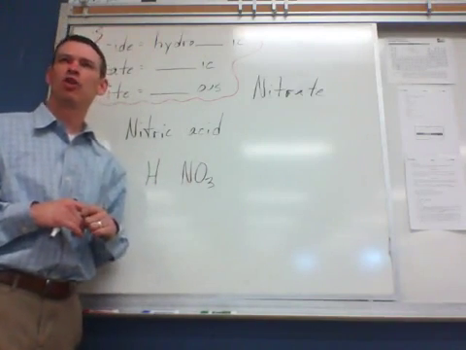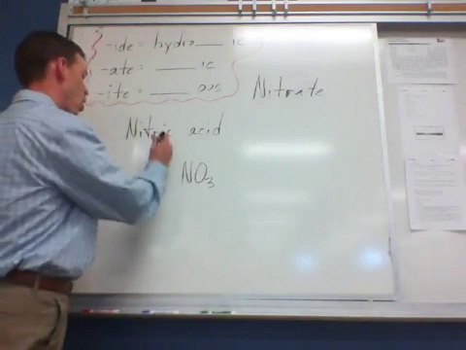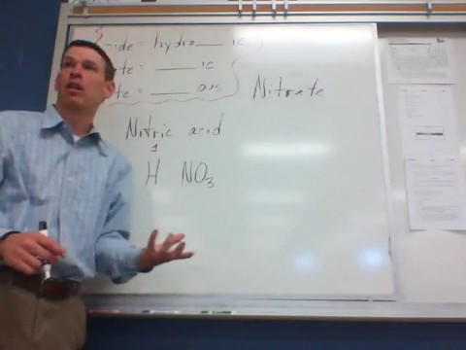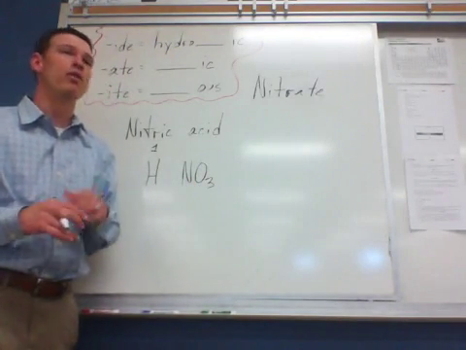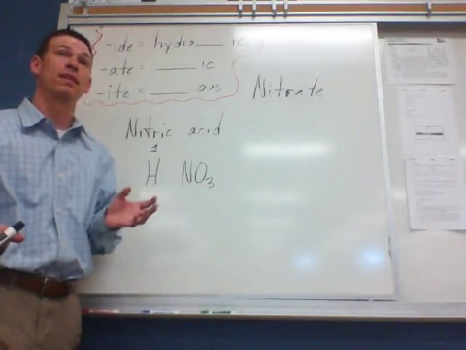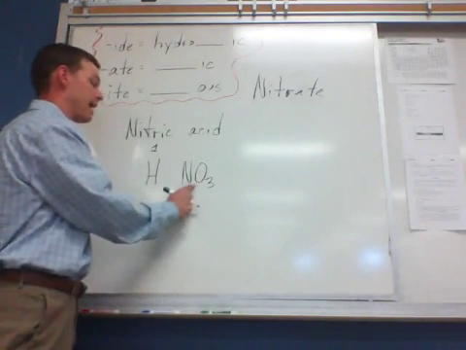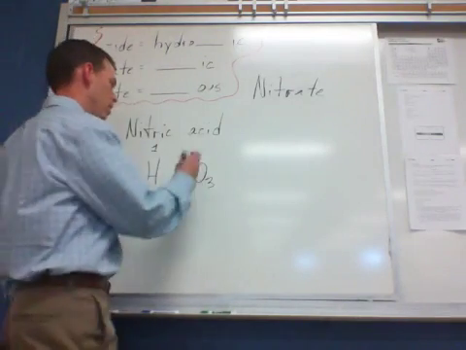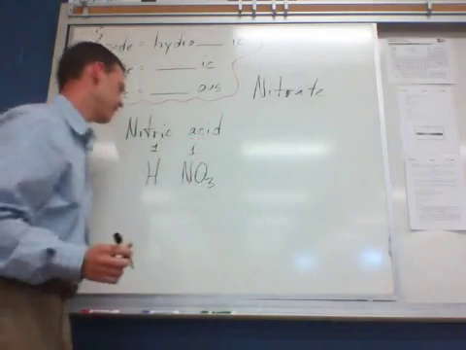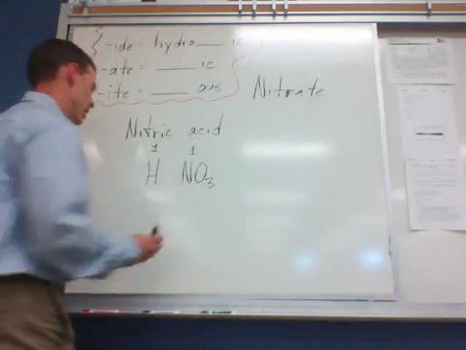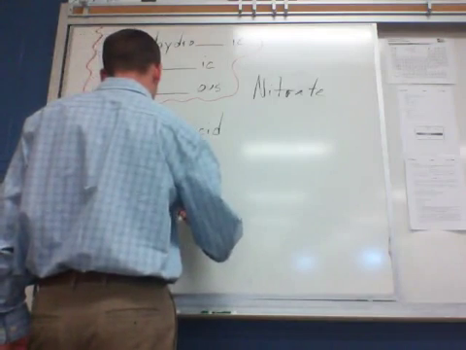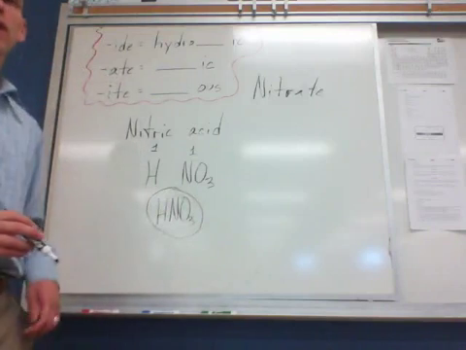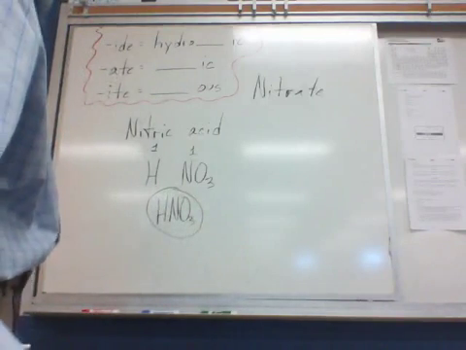Whenever you build this compound, you have to check charges. The good news is that hydrogen always has a charge of 1, so you never have to worry about the second part of the compound getting stuff assigned to him. There'll never be Roman numerals, there'll never be parentheses. But this guy has the ability to give H a number. What is nitrate's charge? Yeah, it's -1, so in this case it doesn't matter, they're both 1s. So nitric acid is just HNO3. But do make sure you check the charges. Let's do another.